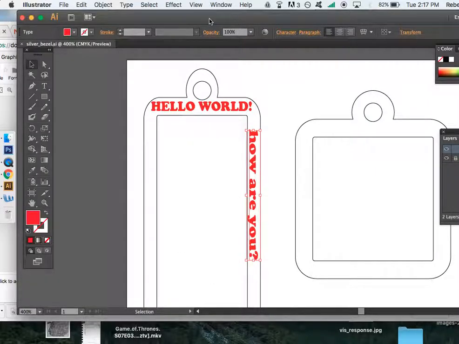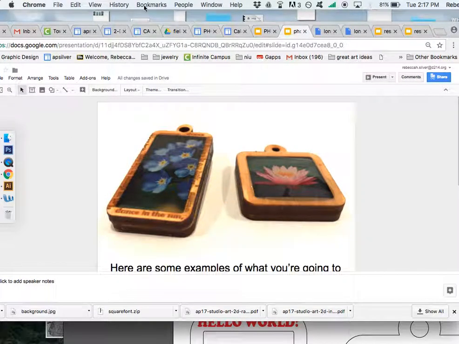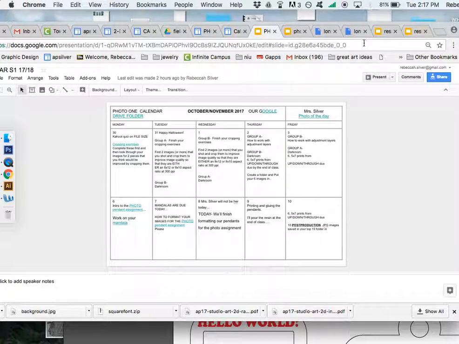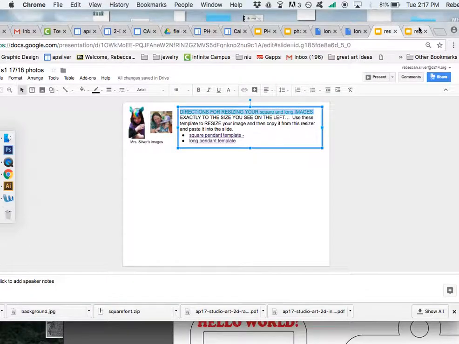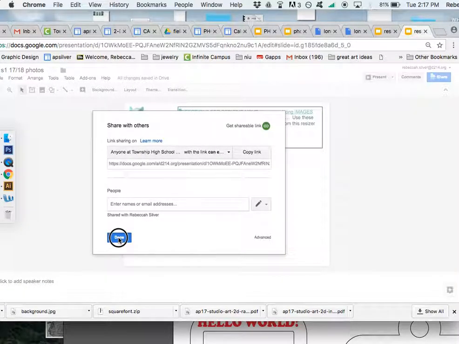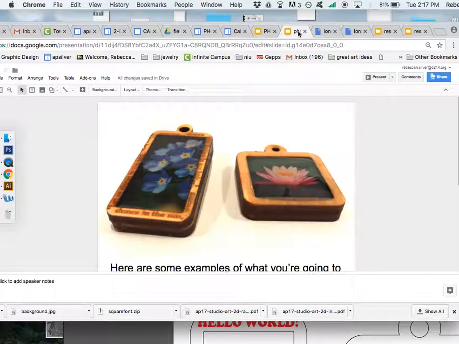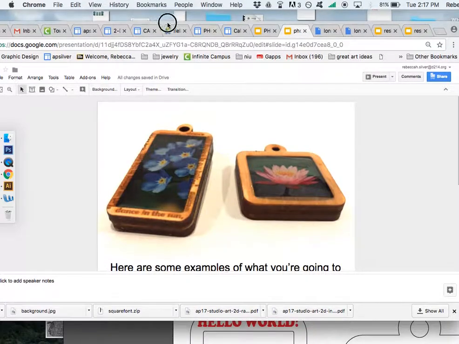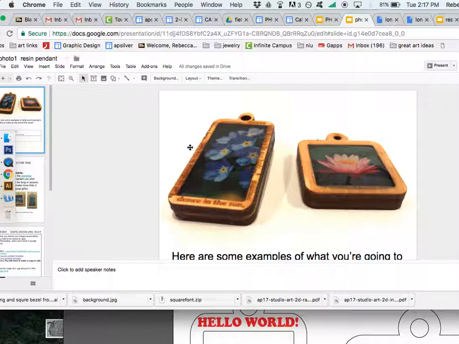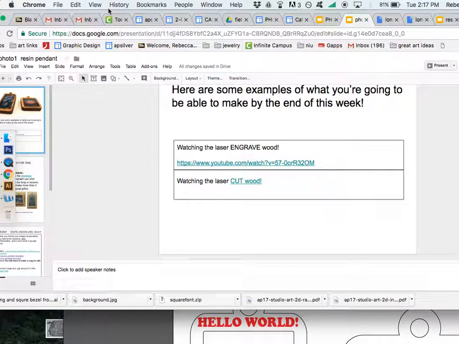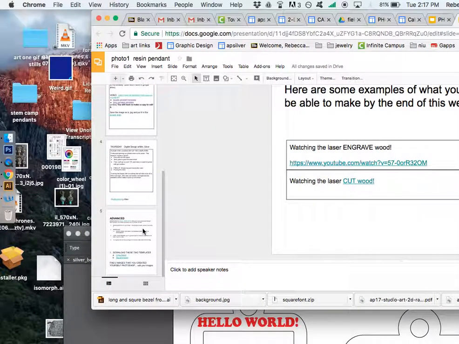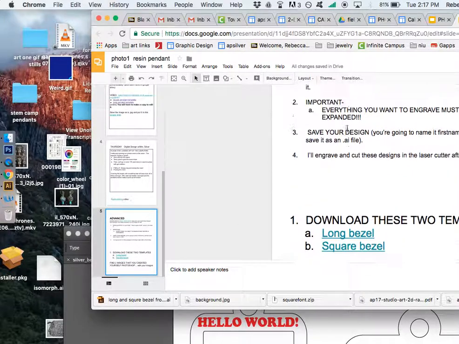So what I'm going to do is put on this slide under Advanced, so right here, and I haven't created it yet, but I will create a folder. Too many things open, that's the problem here. I will create a folder on this page that you will see. It's pretty obvious, and you will be able to add your bezels to this page right here under Advanced.